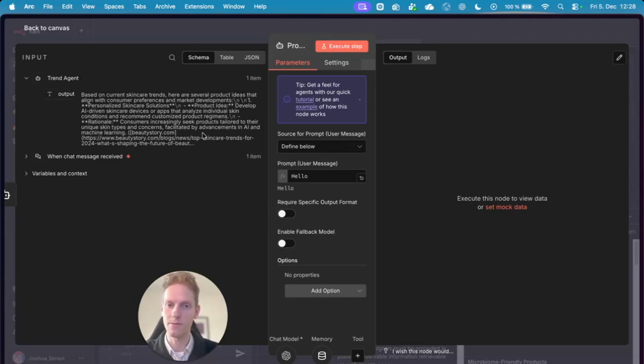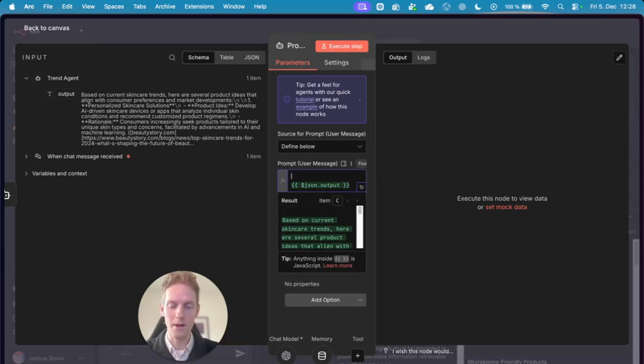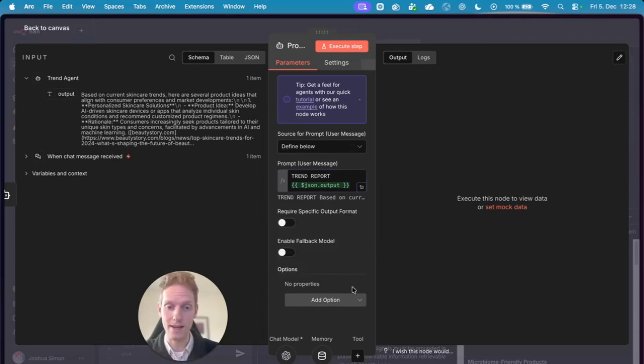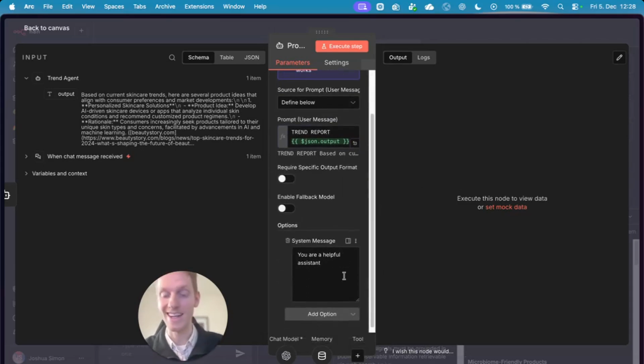And to give it a bit more meaning and context, I will call it trend report, because, as for the last agent, I need to define a system message right here describing what the product ideation agent should do. And I want to reference the trend report from above so that it is actually using this input. And as suggested last time, I would write out some bullet points, maybe paste that into ChatGPT or any other AI tool that you're using to help you phrase the system prompt.